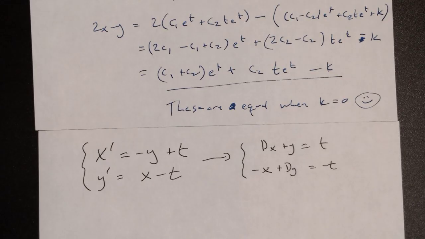Okay, what's our elimination by addition step? What do you want to get rid of, x or y? Which means I need to cancel that with this. So I'm going to multiply both rows again. I'm going to multiply the top row by a d. I'm going to multiply the bottom row by -1.